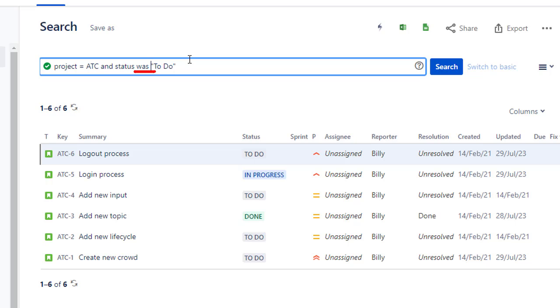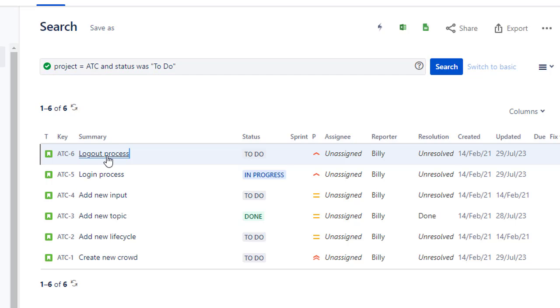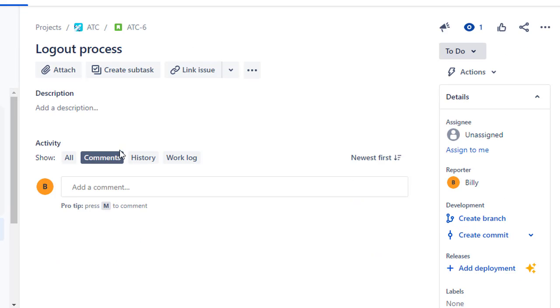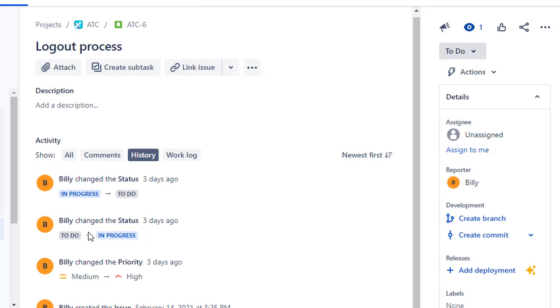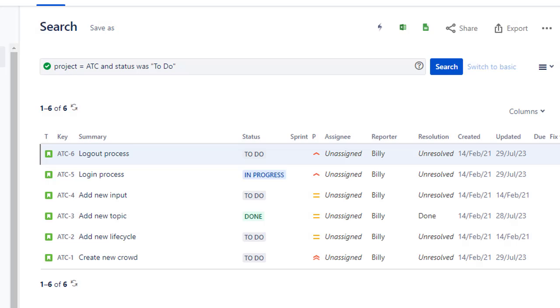So this will pull back any issues that were in a to-do status. And if you look at the issue itself, it's pulling that value from the history and it's looking for issues that were previously in a status of to-do.